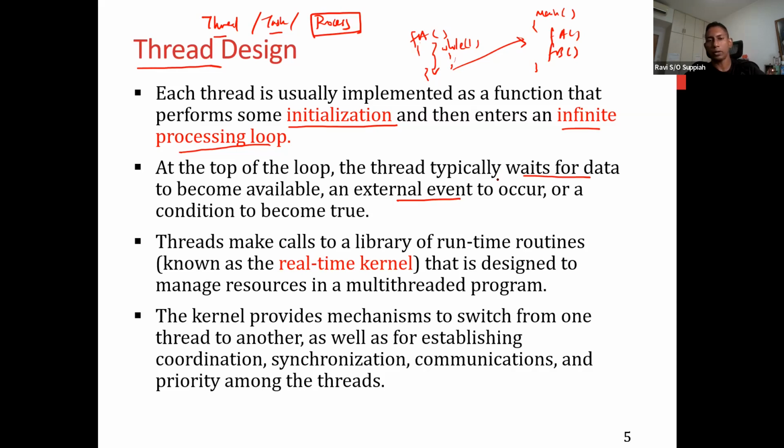Okay, the heart of any OS is basically what we call the kernel. So this kernel is basically the entire library of all these APIs or routines that we use that actually helps to manage the multi-threaded program. Depending on which OS you use, if you write a program for Windows OS or Linux or Android or anything, at the very lowest level, you're actually making use of the OS kernels.